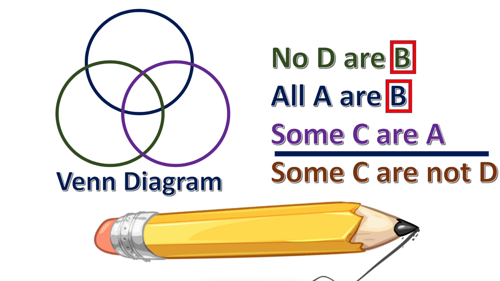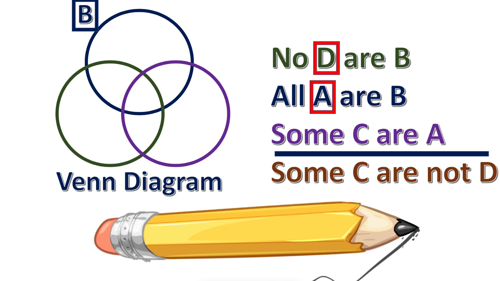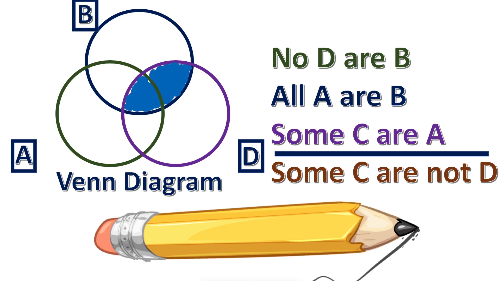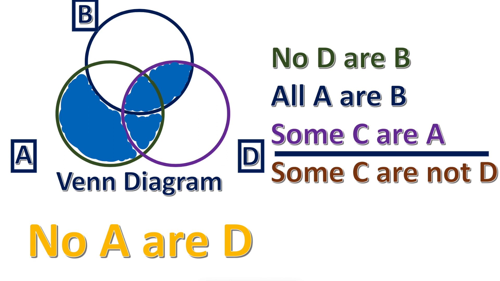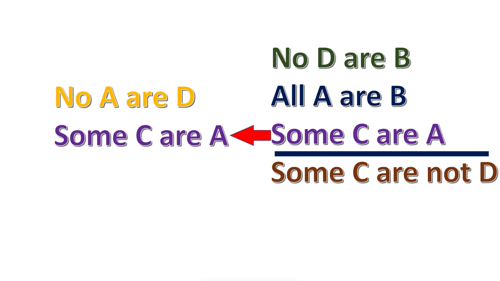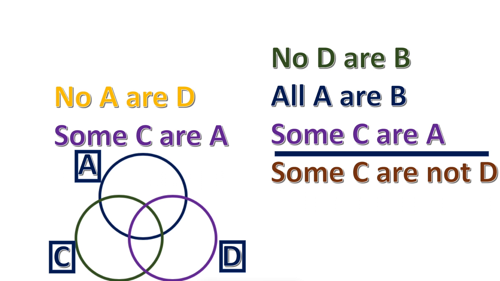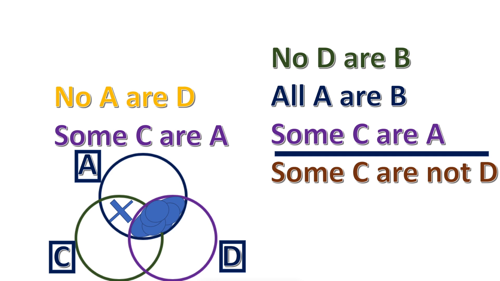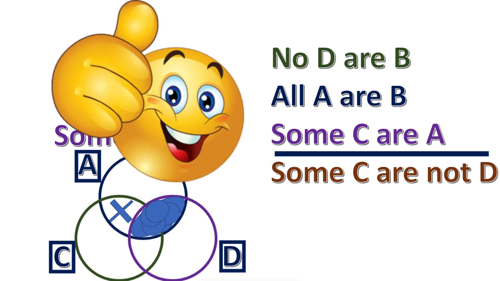The top circle is for the term that is repeated in the first two premises. The other circles are for the other two terms in the first two premises. The order is not really important. Now enter the first two premises into the diagram. When you look at the bottom two circles, you can see that they imply the conclusion, no A or D. Write this conclusion next to the first two premises. This new conclusion becomes a premise. Put it together with the last premise. To test the sorites for validity, when you put these two premises into the Venn diagram, we see that the diagram does imply the conclusion, so the sorites is valid.